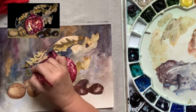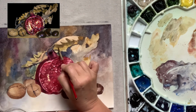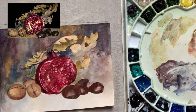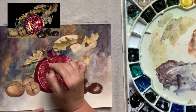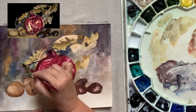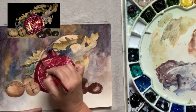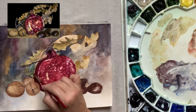Once we're at this point of the darkest shadows and the details, we're really towards the end of the painting. And there inevitably comes that point where you have to decide if you're done or not. The degree of detailing that you want to do is completely up to you. I like the idea of this being more of a suggestion of details rather than a scientifically accurate botanical painting.